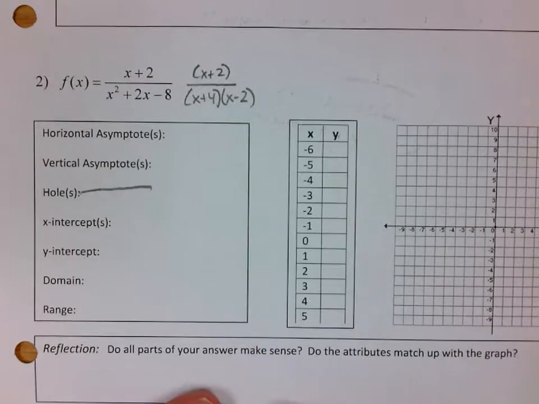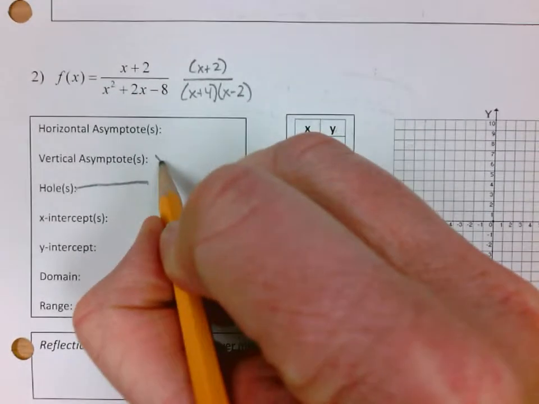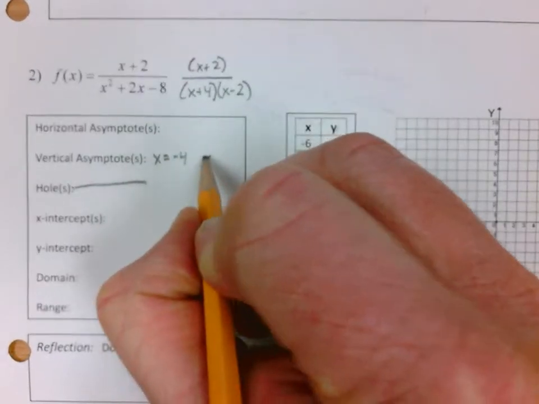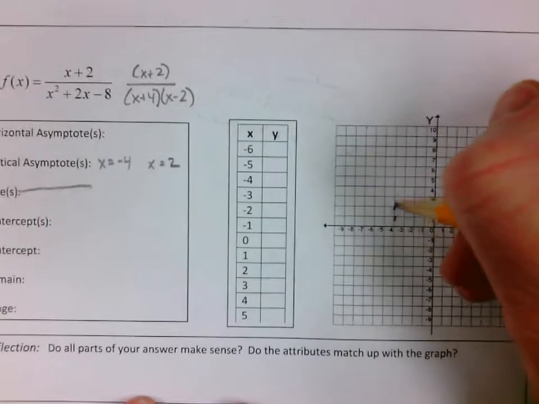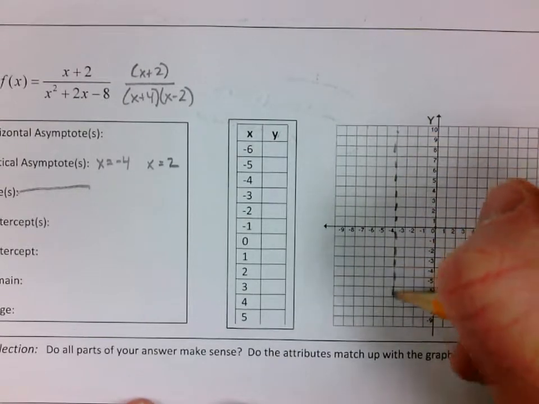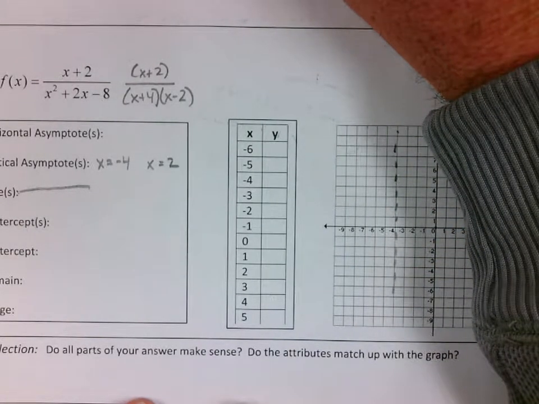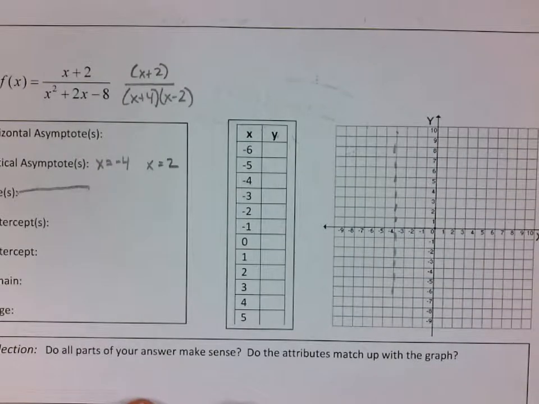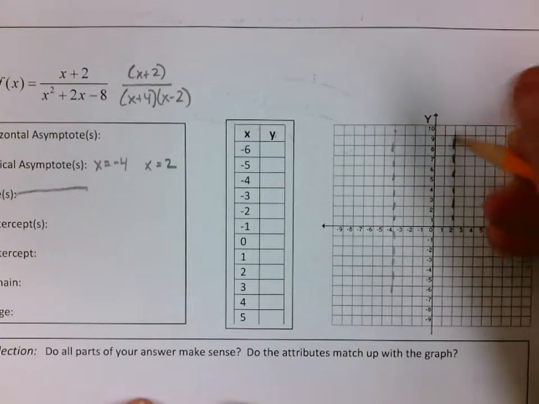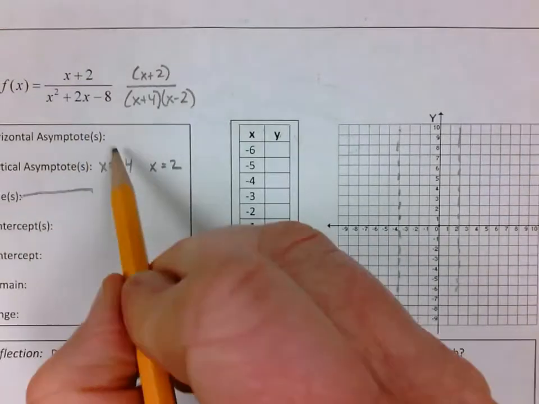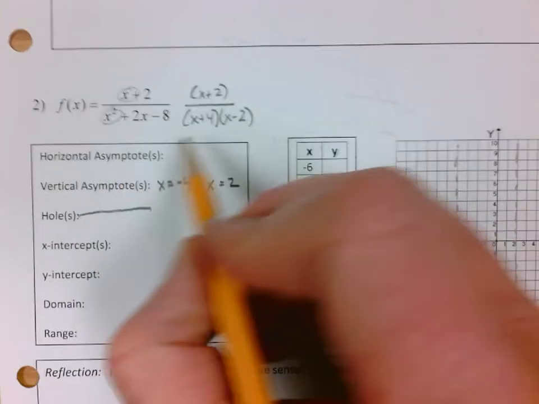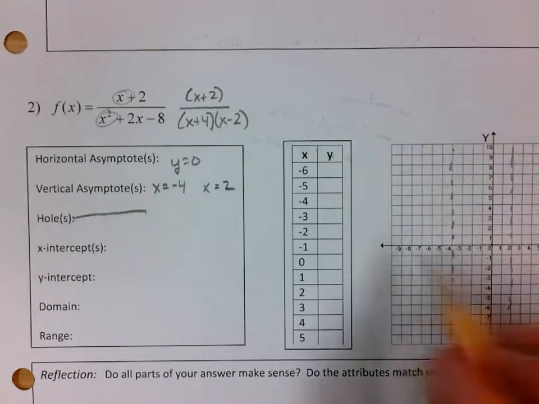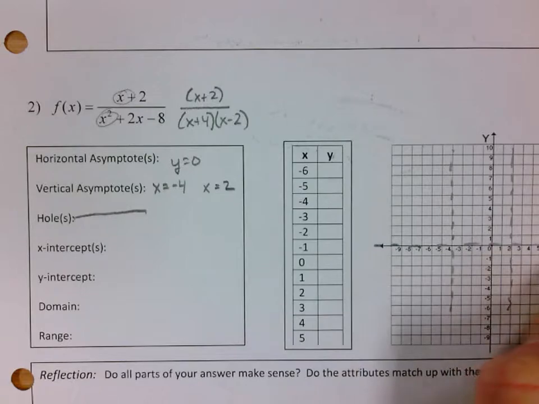Cross that off. So to start out with the vertical asymptotes, there's one at x equals negative 4, at 1, at x equals 2. As soon as you get them, put them on there. Horizontal asymptote: the degree of the numerator is less than the denominator, so it's y equals 0. So we're talking about the x-axis. So I know my stuff's going to go in between all that.